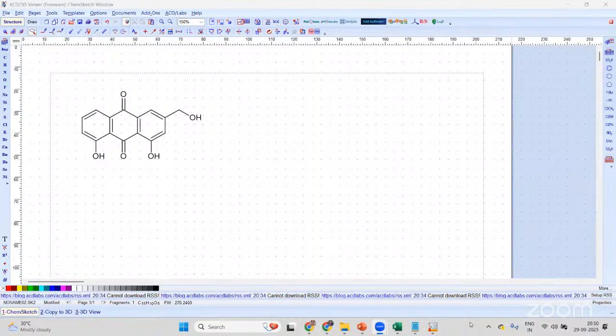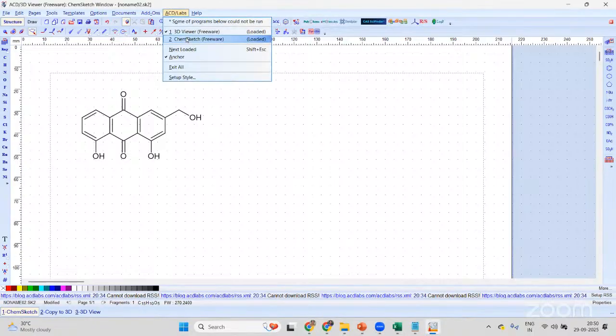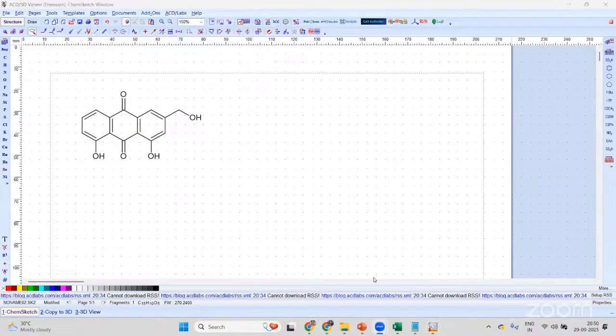Any queries? Ma'am, I'm not getting the 3D molecule. In your window, have you checked for the 3D option, ma'am? You didn't get this option? Lakshmi? That's what I told you.